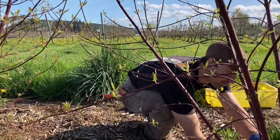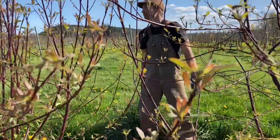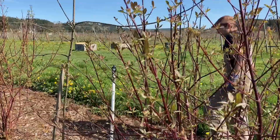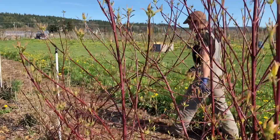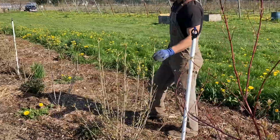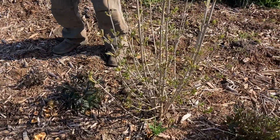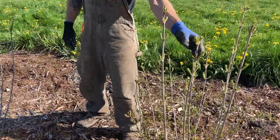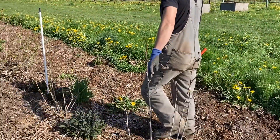Let's walk down a little ways further and check out a couple different medicinal twigs that we're harvesting now. Here is cramp bark, which has been a really good seller for us in the past few years. It's doing well. We aren't going to be harvesting from those this year.